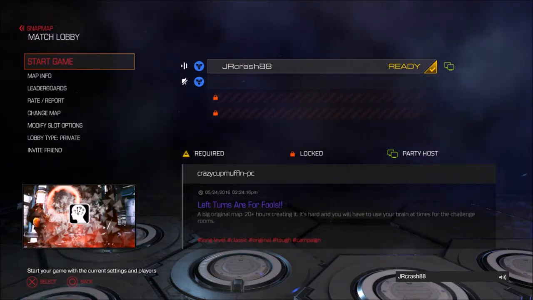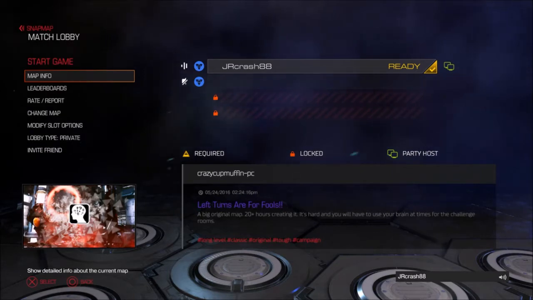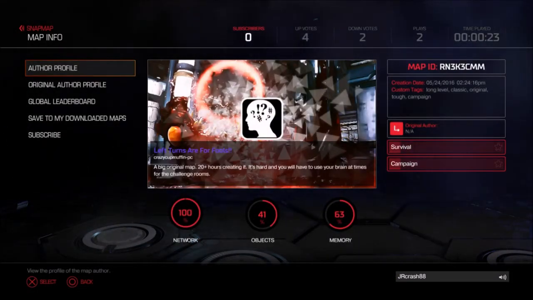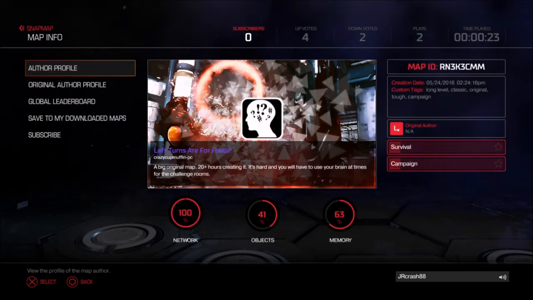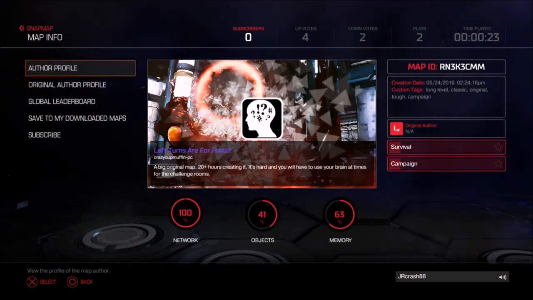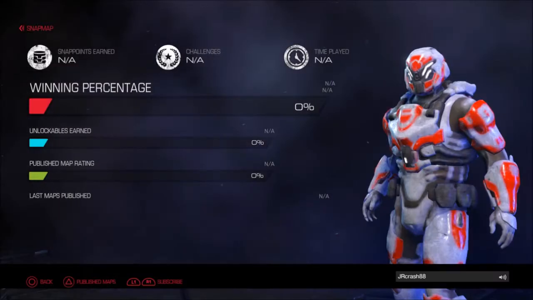Alright, so let's see this author here. Map info. Four ups, two downs, and two plays. That's interesting. I didn't know you could get a bunch of up and down votes in excess of your number of plays. That's interesting. Okay, so let's check out the author here.